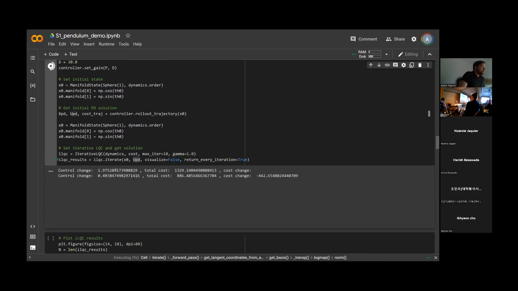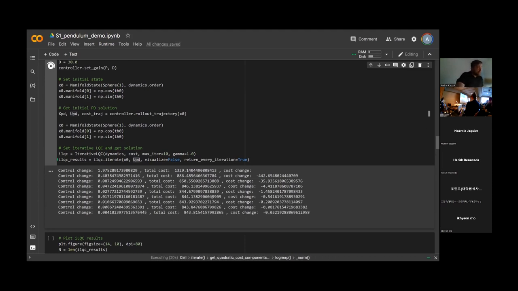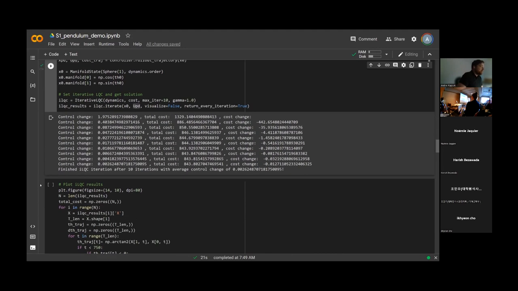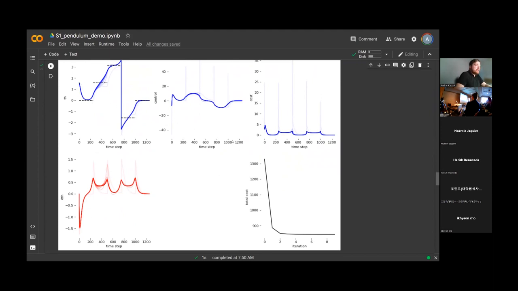And what you can usually see is a first large drop in the cost function. Here you can see the cost. And then after this first large drop, we just have some local convergence, and the solution is found. And notice that this is not the fastest algorithm, and this is also due to my implementation. So probably if you use some C++ or something else, you can make it work on your computer faster. And we find the solution after 10 iterations with a minimal control change. And then we can also run the visualization, and you can see I actually started from different states than in the slide, but even then we can have a very quick convergence to the optimal solution.